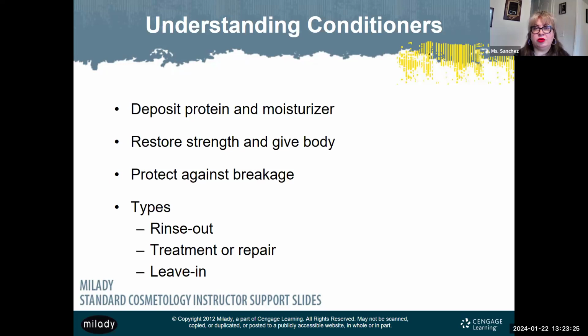So we have different types of conditioner. Rinse out is the type of conditioner that you apply, leave on 5 minutes, and rinse out. It leaves the hair soft and with some moisture on it. The treatment or repair treatment is a hair treatment that you apply to the hair and leave at least 10 minutes, usually under the heat or the steamer, to make it penetrate deeper. You rinse it out at the end. You don't leave it in. And the leave-in conditioners are the type of conditioners that you leave in the hair. They're very light, and so you can leave them in the hair.